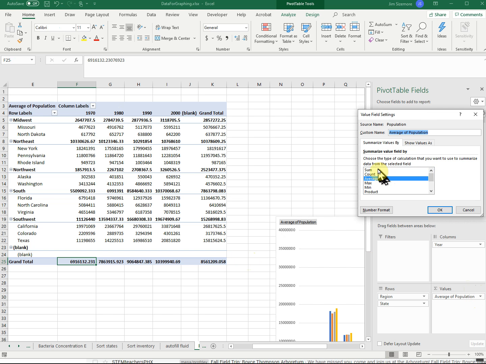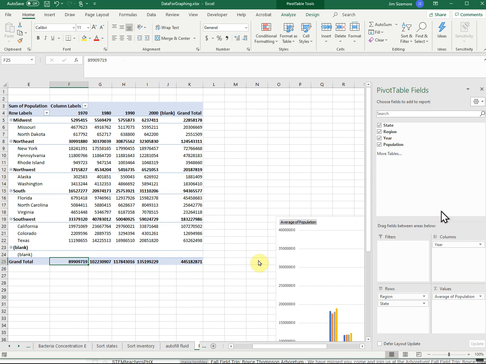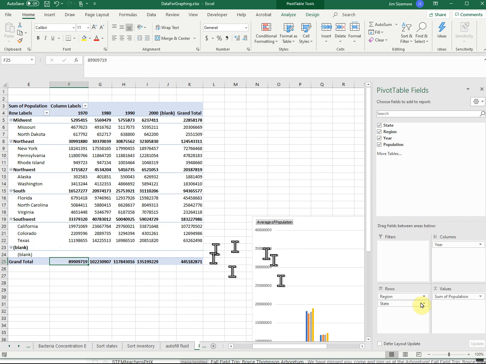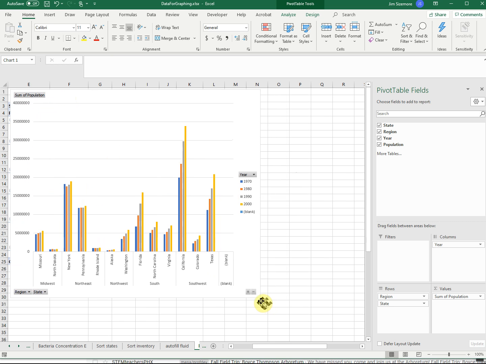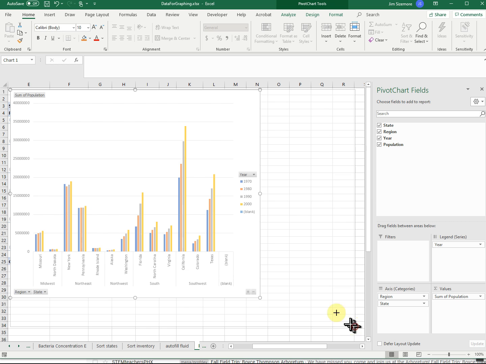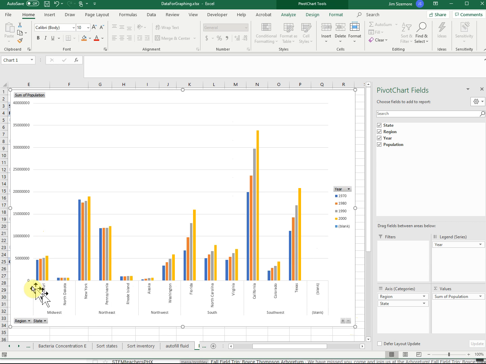We can go back to sum, for example. Now we get totally different numbers for our aggregates. It depends what you're interested in, what's most interesting to you. So sum might make more sense right here. Sum of grand total of all population in 1970, 8 for these states, close to 9 million. Then it goes to 10. Anyway, you can see the population growth by year. So year 1970 is blue, so by year it starts tallying like this.